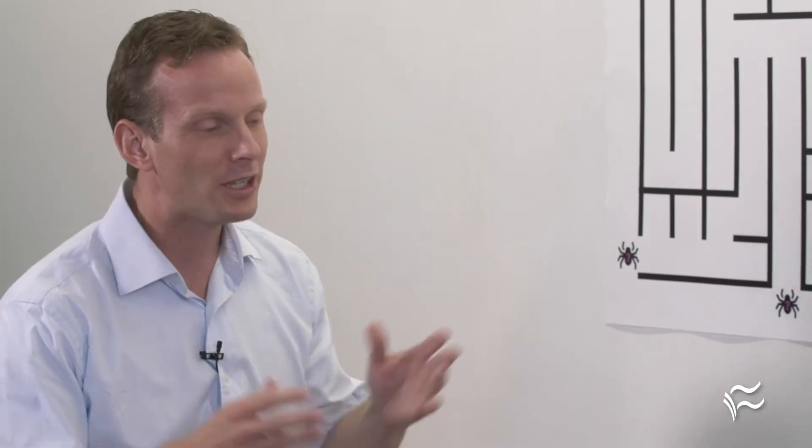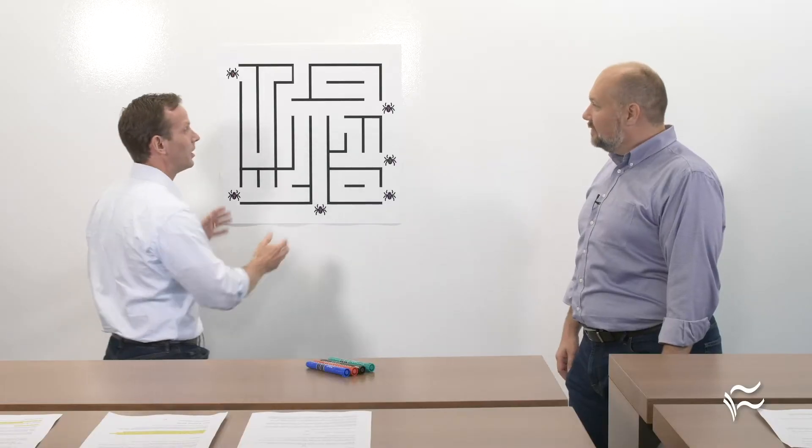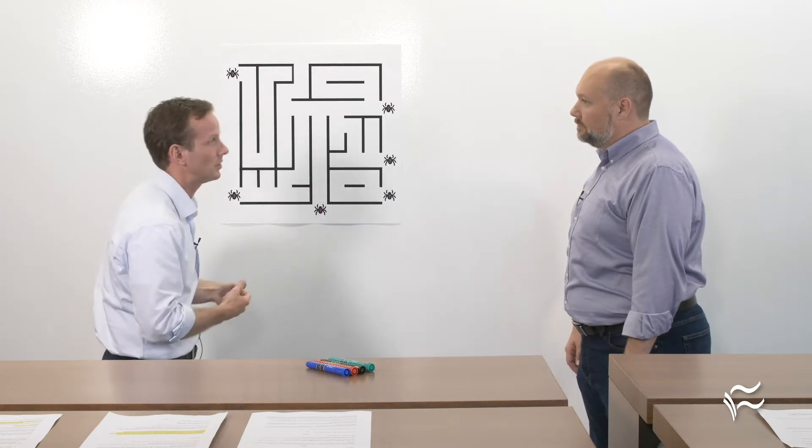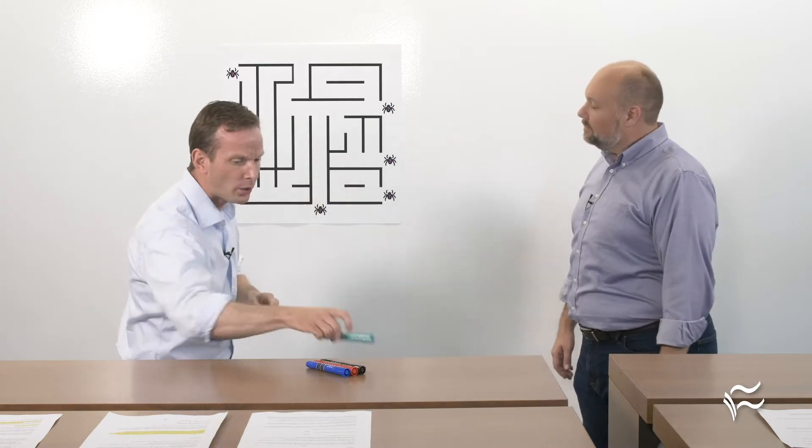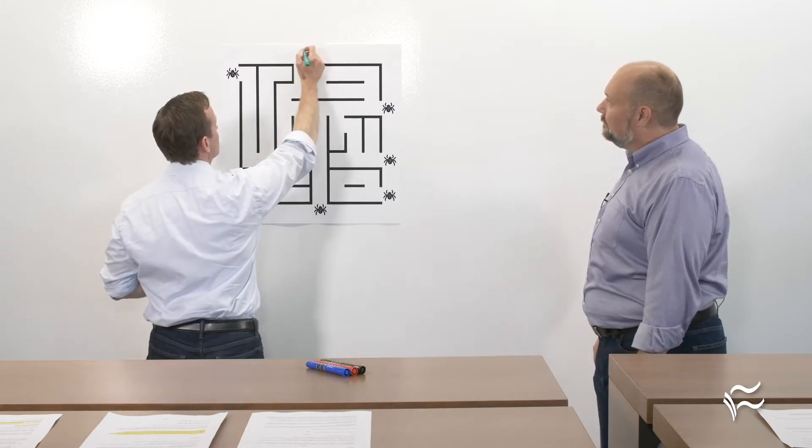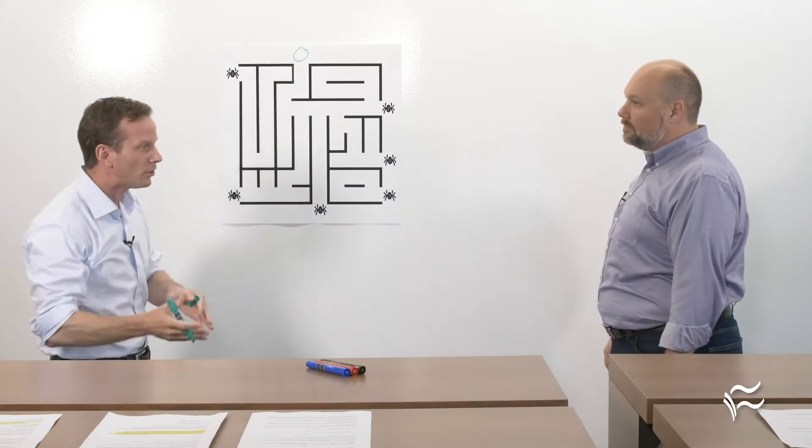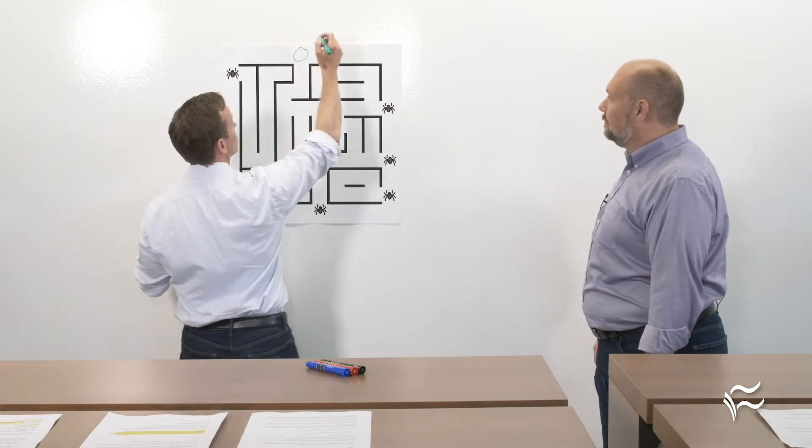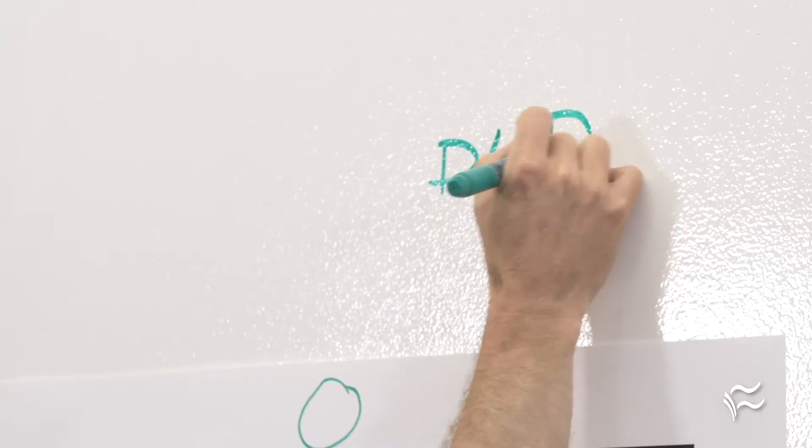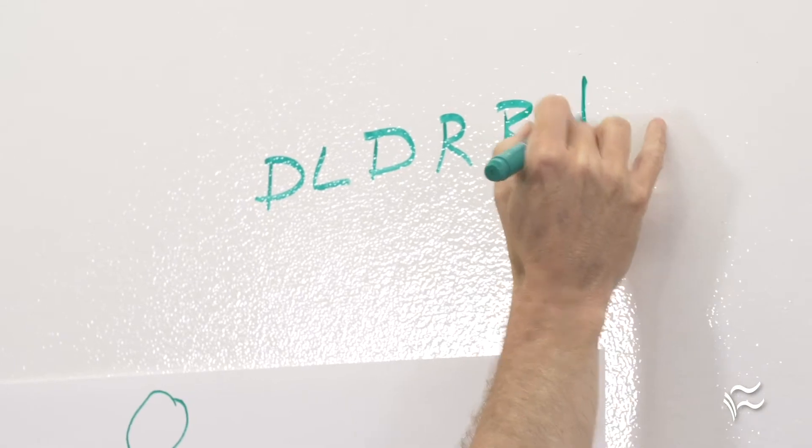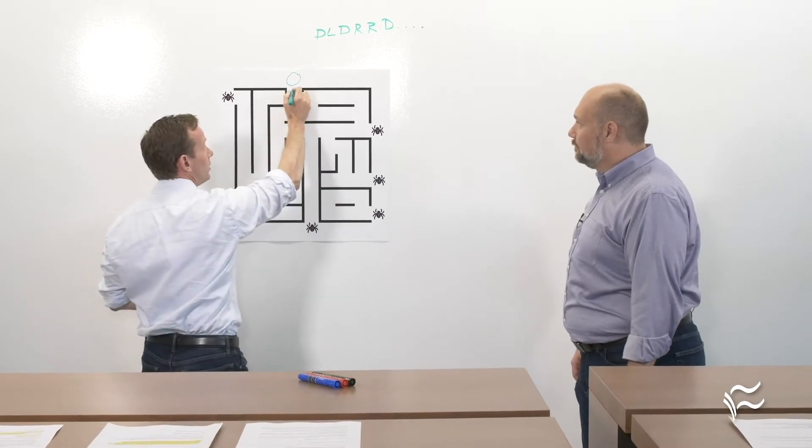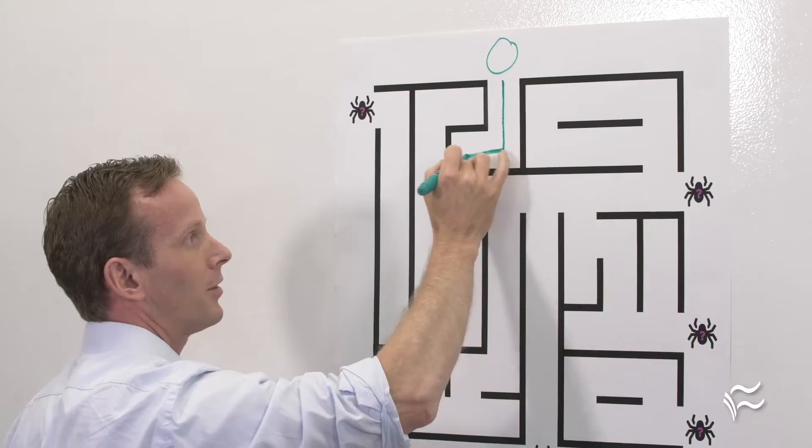So let me explain how fuzzing works. I'm going to use an analogy here. Think of a program like a maze. We know when a programmer is developing code, they have different computations depending upon what the user gives them. So here the program is the maze. And then we have a little robot. And an input to the program is going to be directions for our robot through the maze. So for example, we can give the robot the directions: down, left, down, right, and he's going to take two rights, just meaning he's going to go to the right twice. And then he's going to go down a bunch of times.